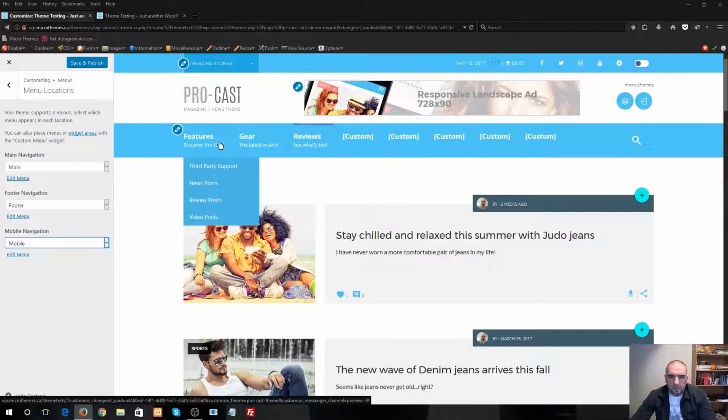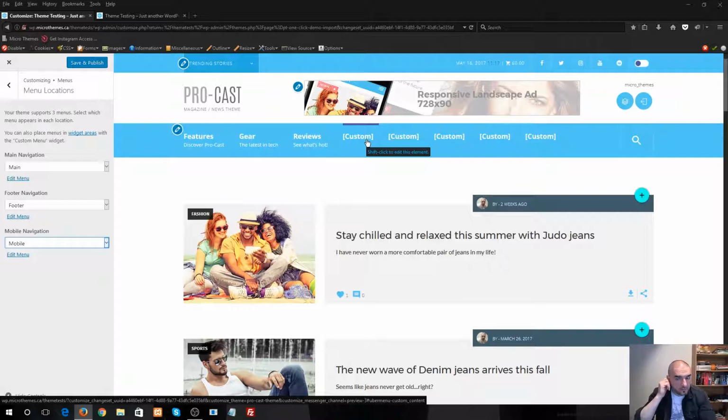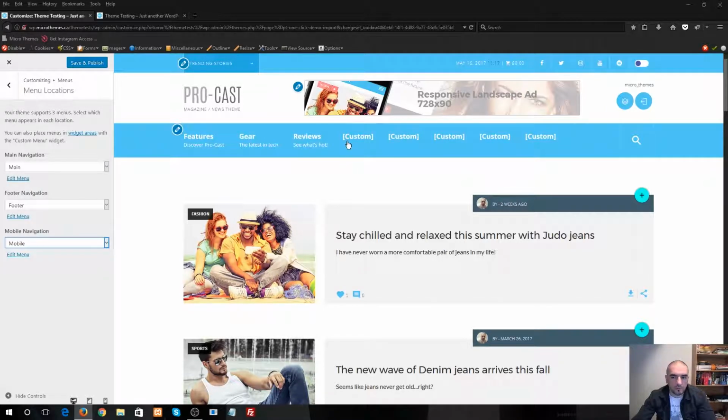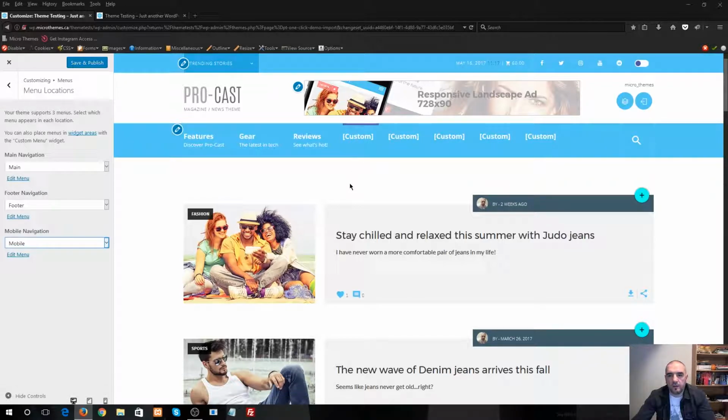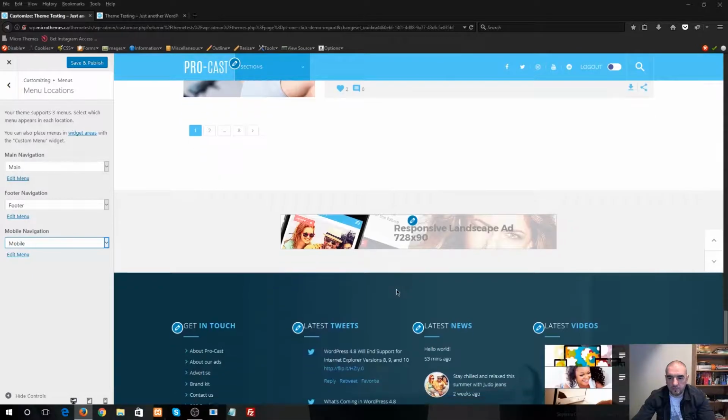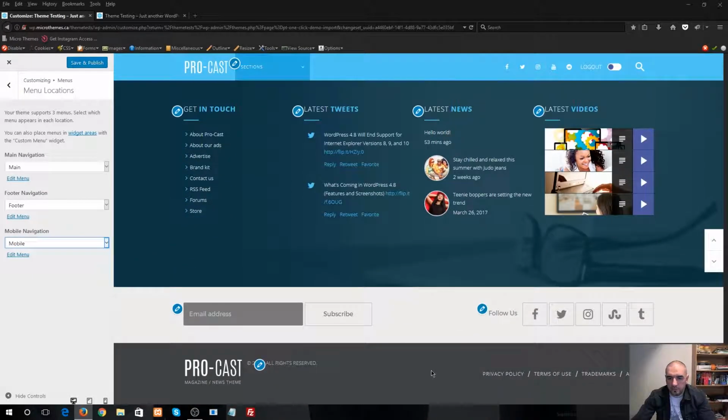Okay, so you'll see in here now that we have some of the buttons appearing. Some of these, the ones that say custom, we're actually going to be removing shortly, because those are mega menu buttons, and unfortunately we're not allowed to bundle mega menu with our theme. So these buttons here are useless unless you have mega menu installed and activated and you have an active license for it. Then these menus should appear correctly, but if not, we're going to have to manually remove these and replace them with category buttons. We're going to do that shortly, but for now I just wanted to show you that the menus are assigned to the correct places now.